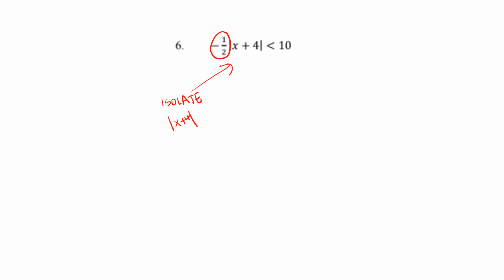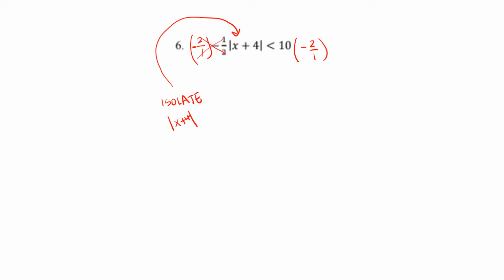Right, now there's two ways to do it. You can either divide by negative 1/2. If you want to divide by fractions, that's absolutely okay. Or the other way you can do it is by multiplying by its reciprocal. Now again, the reciprocal is just that 1/2 flipped on its head. So we multiply by 2 over 1. And since that's a negative 1/2, we multiply by a negative 2 over 1. Right, what you do to the left side, you do to the right side. Okay, that's what cancels out this fraction out in front.